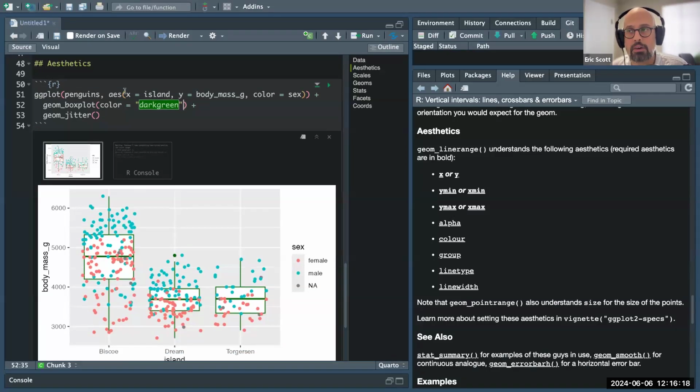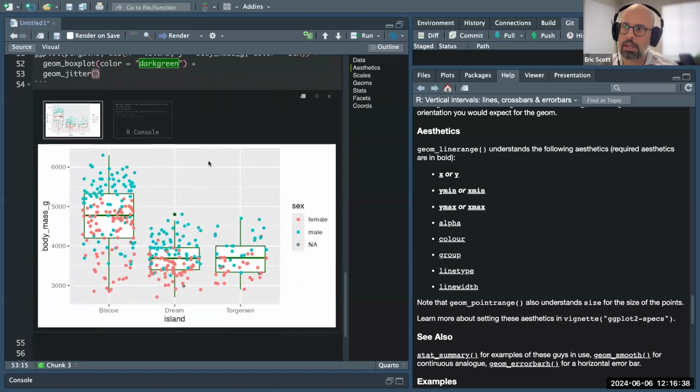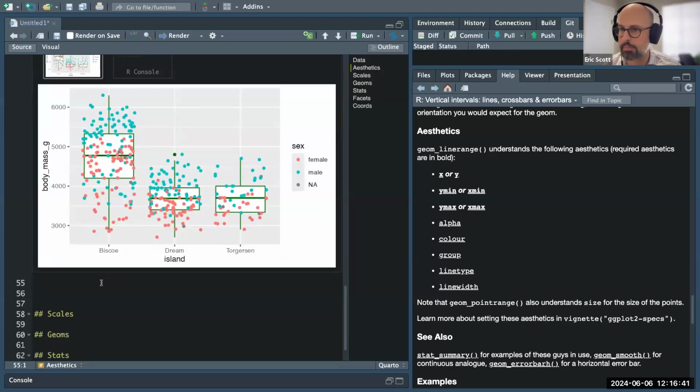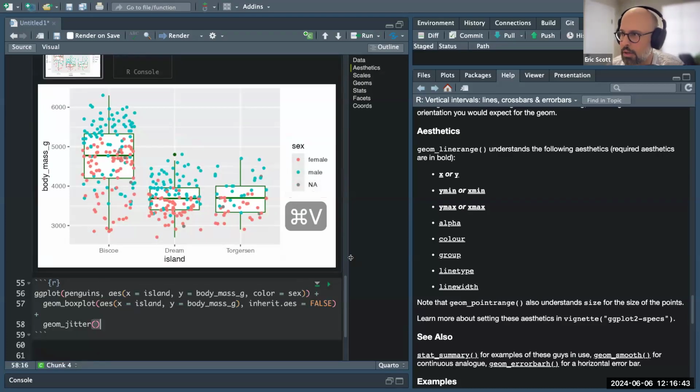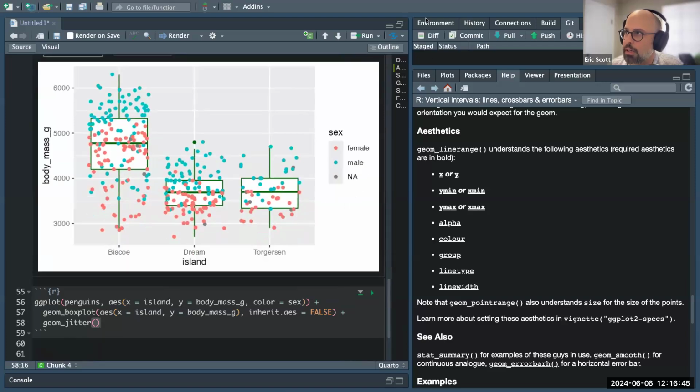We'll talk later on about what we would want to do if we wanted it still to be mapped to data, but we wanted to customize those colors. There's a different way to do that, with a scale. There's one other option for how you could do this, which is like this instead. So what's going on here?